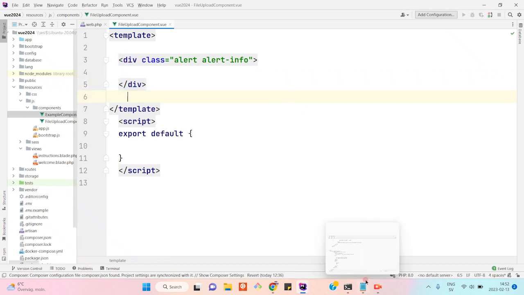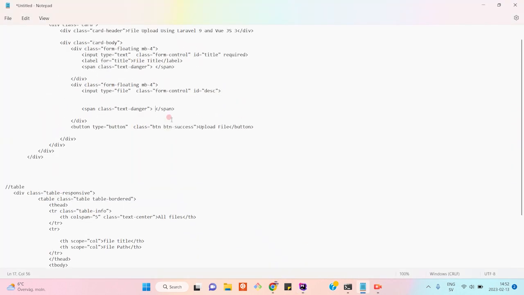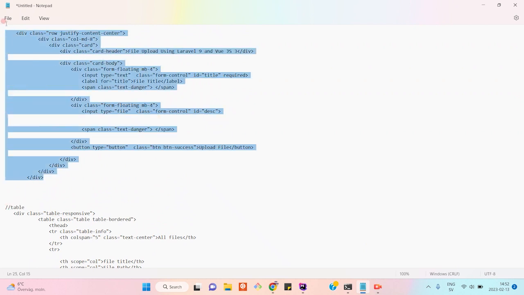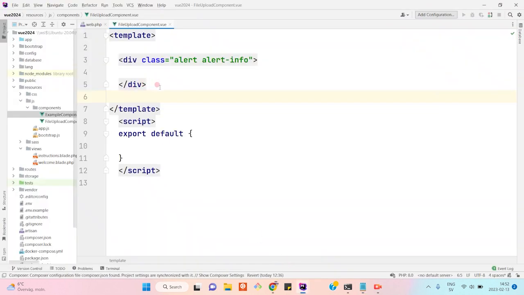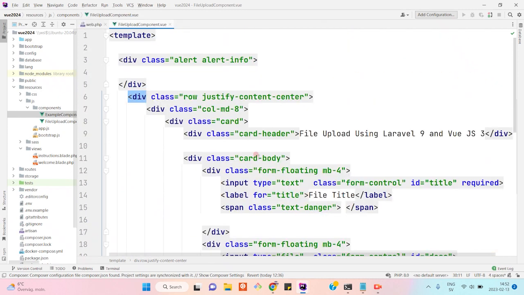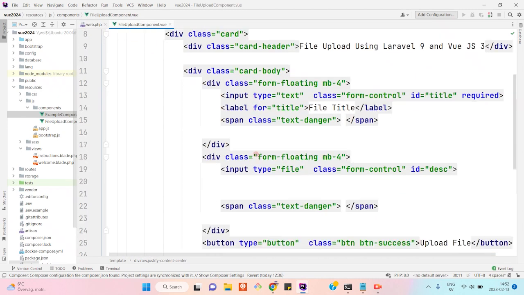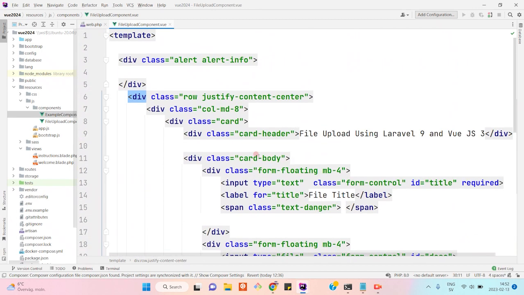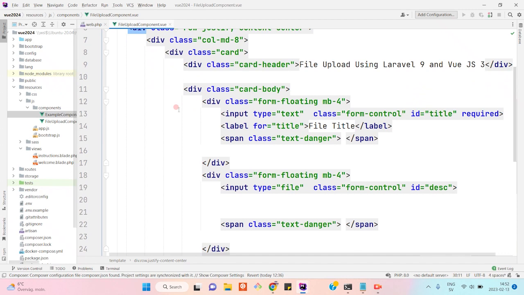To save time, I will just copy a bootstrap form.